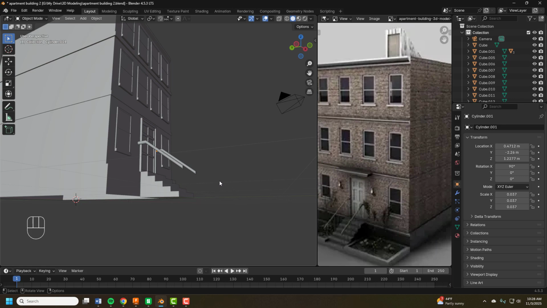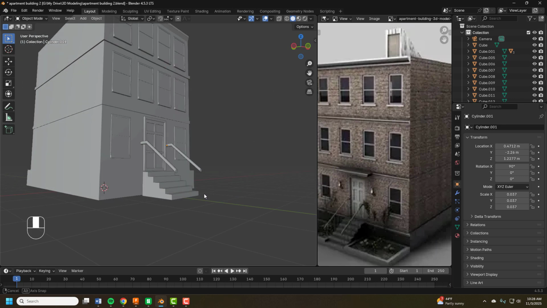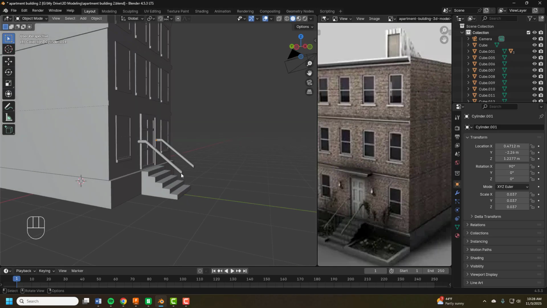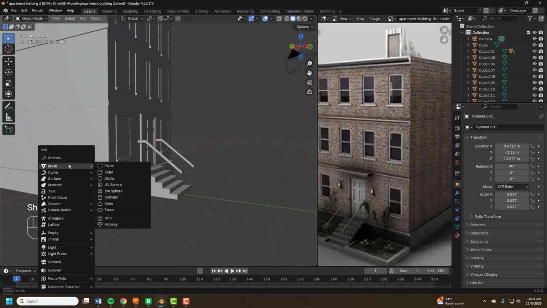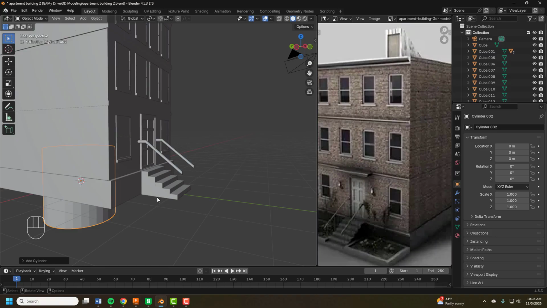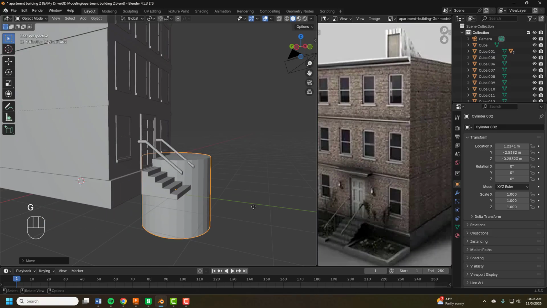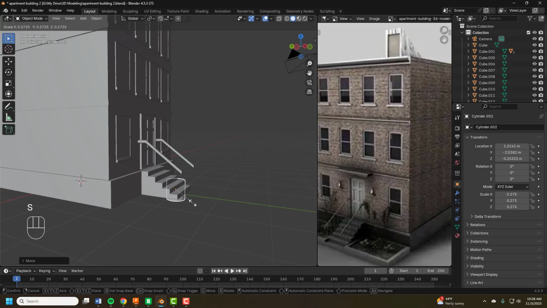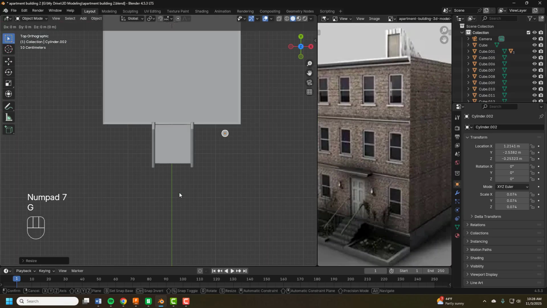So it's going to be the same idea where I need to do a cylinder, and I'm going to then extrude that up to intersect with those. So I'm going to go back into object mode, which I already am in. Shift D, create another, Shift A, create another cylinder. Grab it, drag it over here, scale it way down. I'll view it from the top this time to grab it and throw it right underneath one of these.